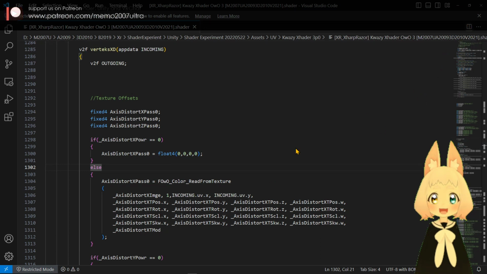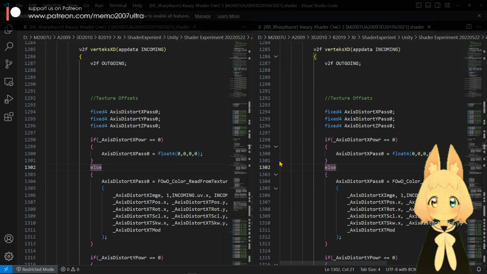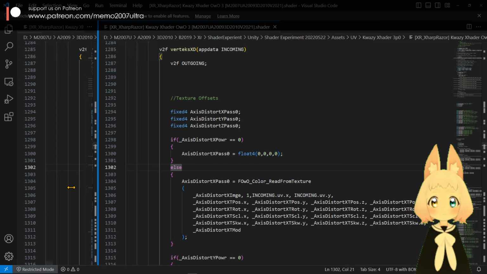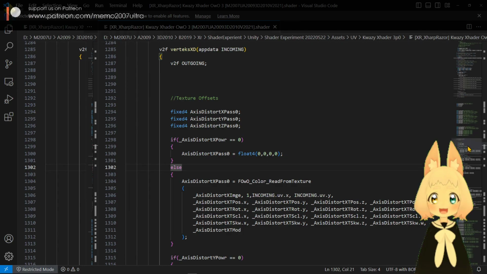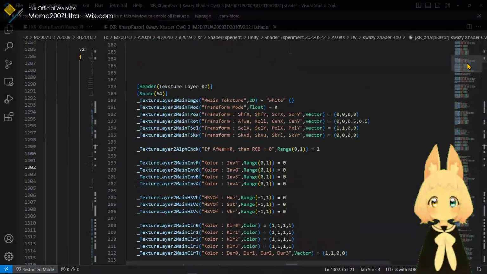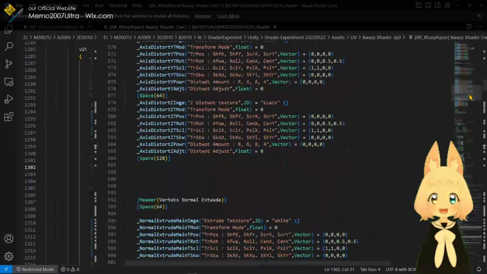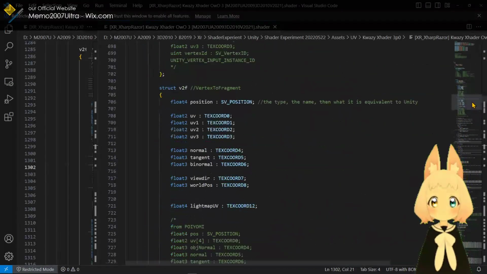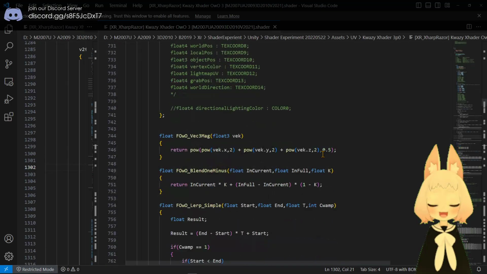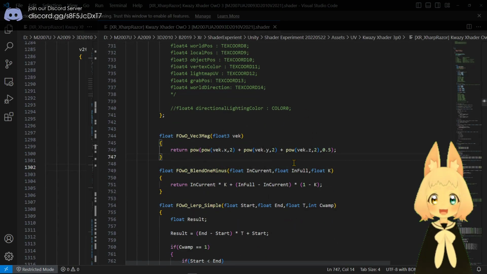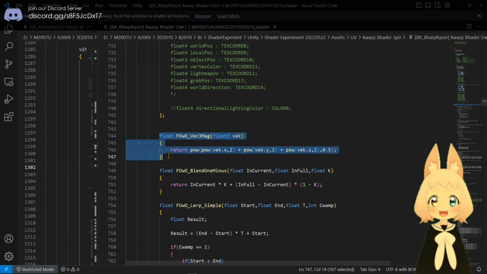Oh wait, let's split again because we have this self-made function to calculate the magnitude of a vector. However, the problem is that thing is a vector 3. So we're going to make a vector 4 out of this. Yep, here we go. So let's copy and paste this.